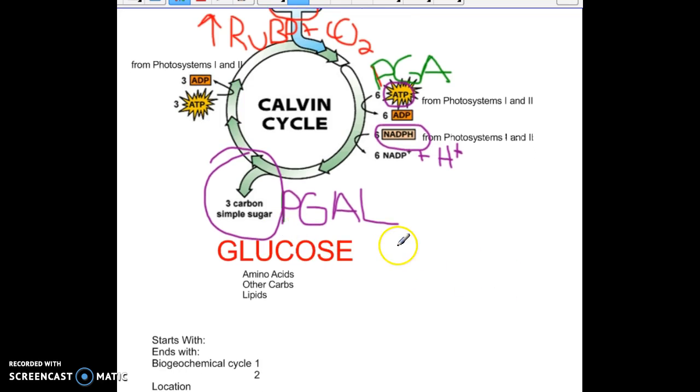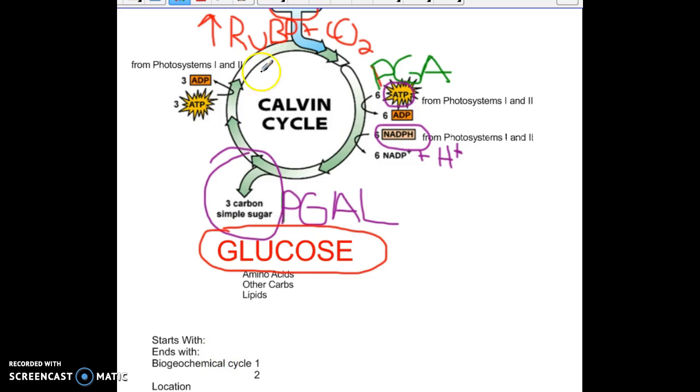Okay, so now this is the part that's really important, because the whole point of photosynthesis is to make glucose. I really need glucose, and that's why I have it big and in red. So I need glucose in order to keep the next phase going until I actually make something called ATP. In the process of doing that, I also get some other cool things, some amino acids, some other carbs, and some lipids. And those are definitely valuable, and I need them, but I don't need them to continue photosynthesis and cellular respiration. I need glucose. So glucose is a really important molecule to understand that I need. Okay, so that's the Calvin cycle.